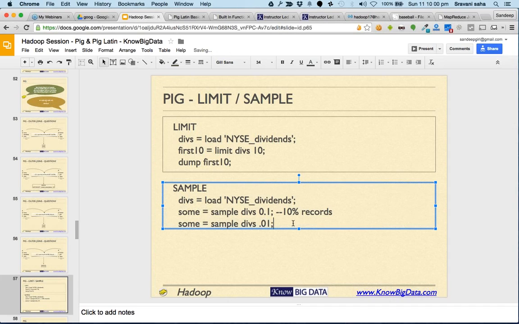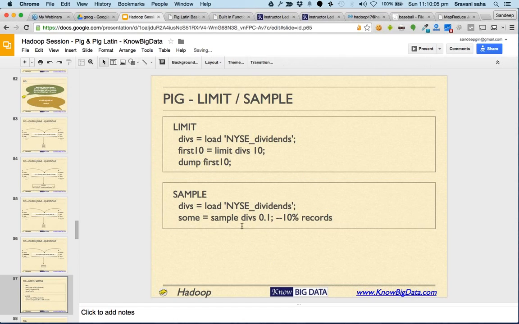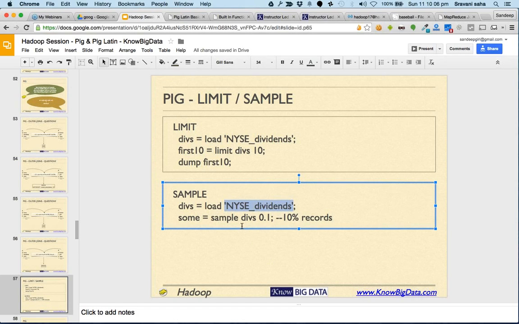Now, in the statistical sense, this sample function makes a lot of difference because this kind of construct was not available in the usual SQL, because in the usual SQL this was not really much required.